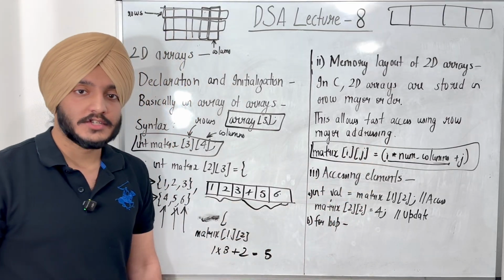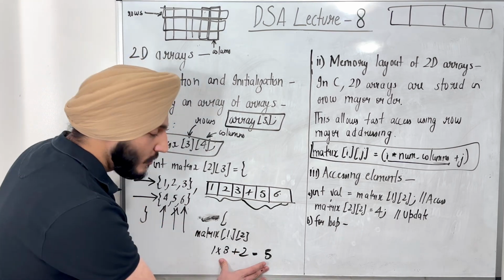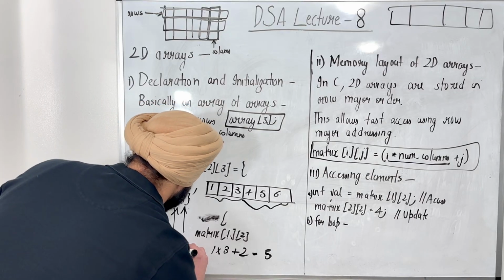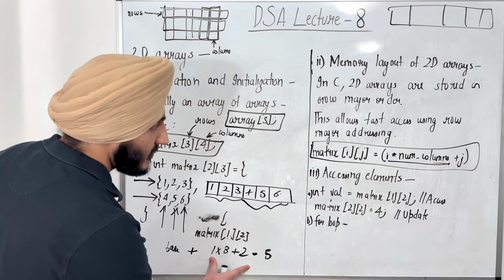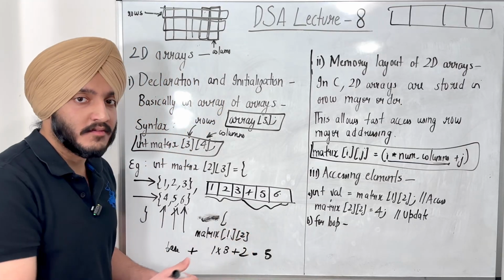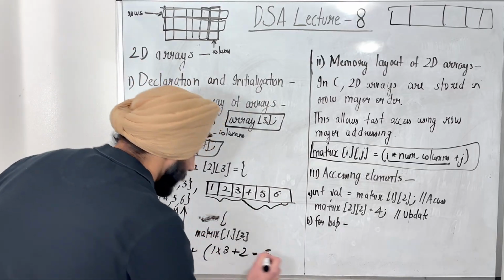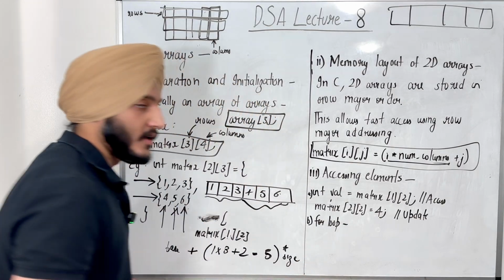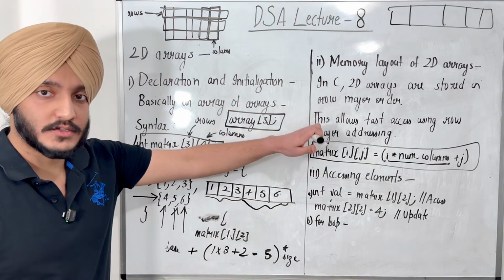If you remember, in the last video I covered it as well. First, we add the base address, then we do this calculation. So it's kind of like this: base plus whatever this value is. And that is going to give us access to whatever element we have. Also, we need to make sure to multiply this by the size. Okay, so I hope you were able to understand how the access works, right?